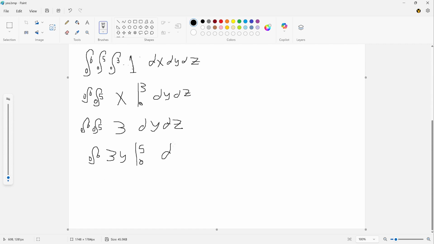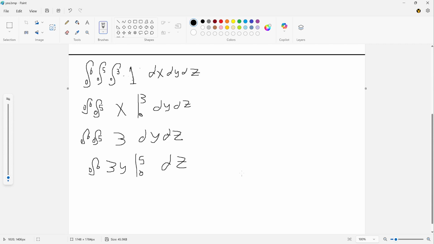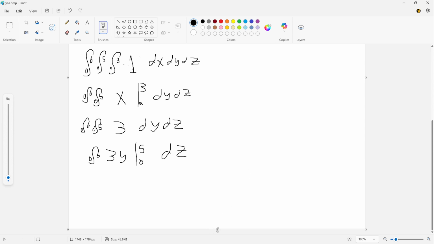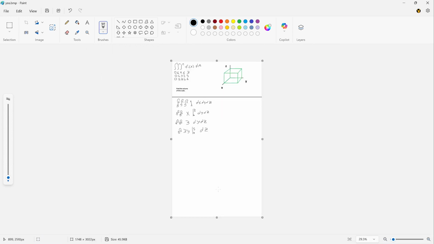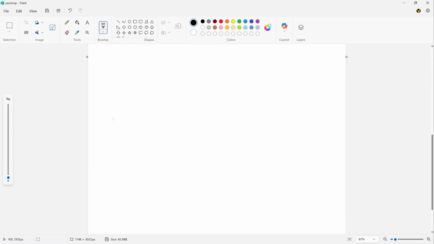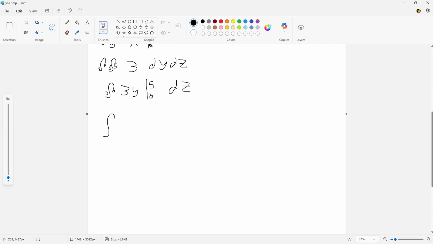Oh, I forgot my dz. Give myself some more room here. Alright. 3 times 5 is 15. Now we just have the integral from 0 to 6 of 15 dz.